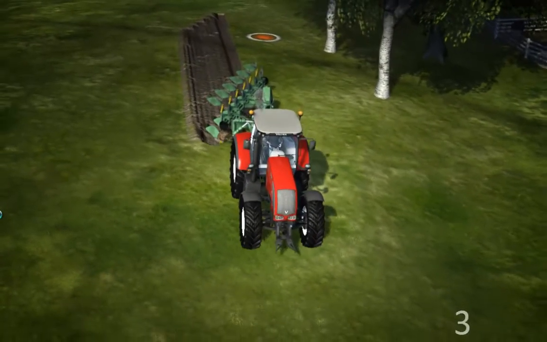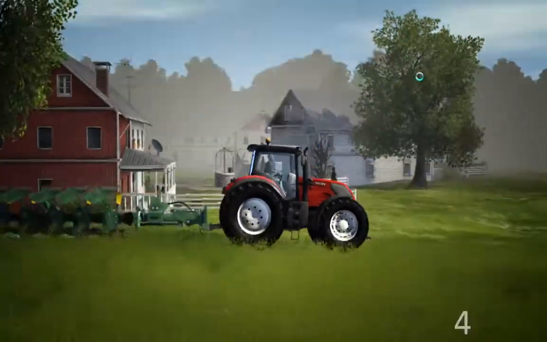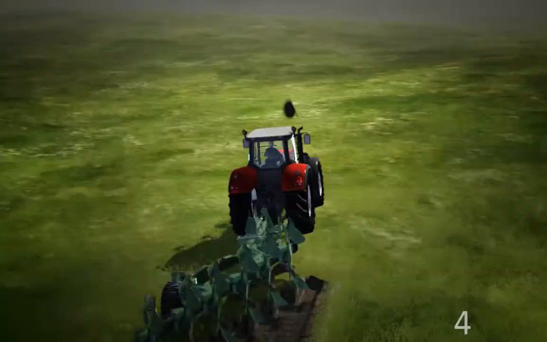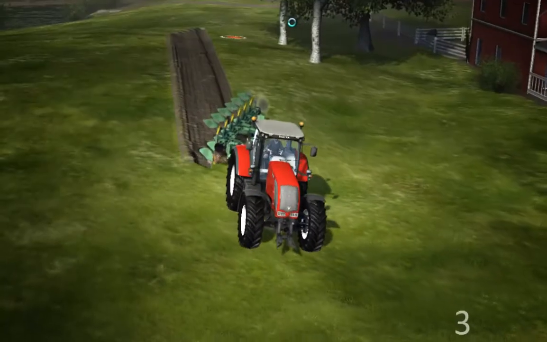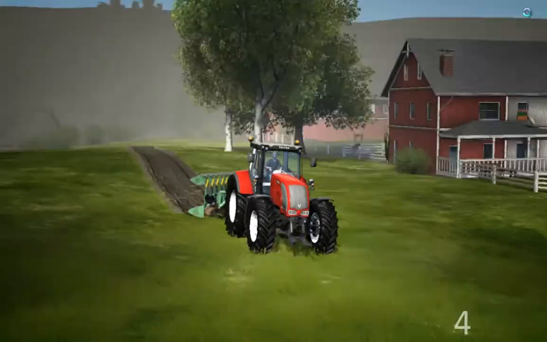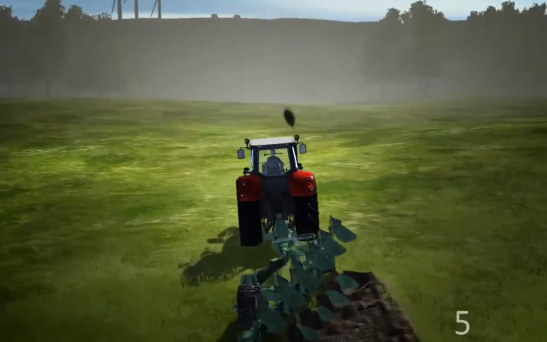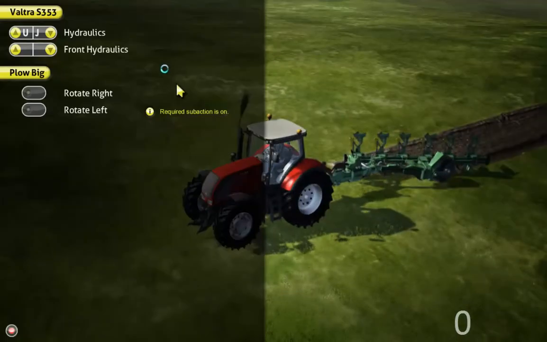So a lot of you are looking at this and thinking, you know, that is not just painting the terrain there. That is actual plowing we're doing, because it is not just texture, it is depth. Okay, so we keep going until we feel we've done enough plow. I think maybe we've done enough plow, but I give it a couple more seconds to be sure, and we stop the tractor. So now we lift up the hydraulics.